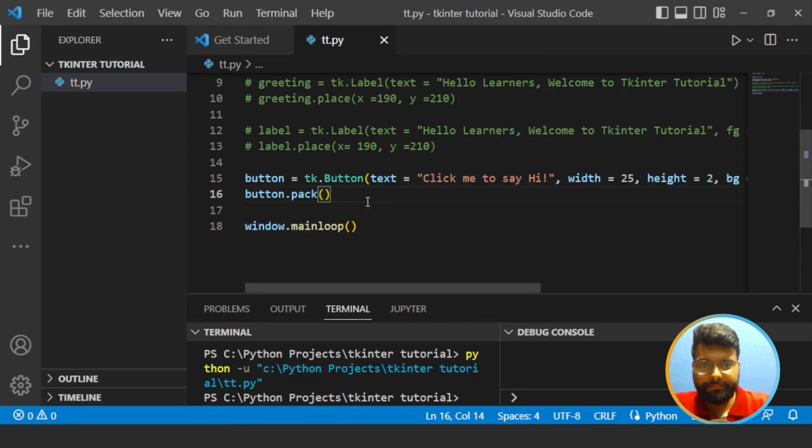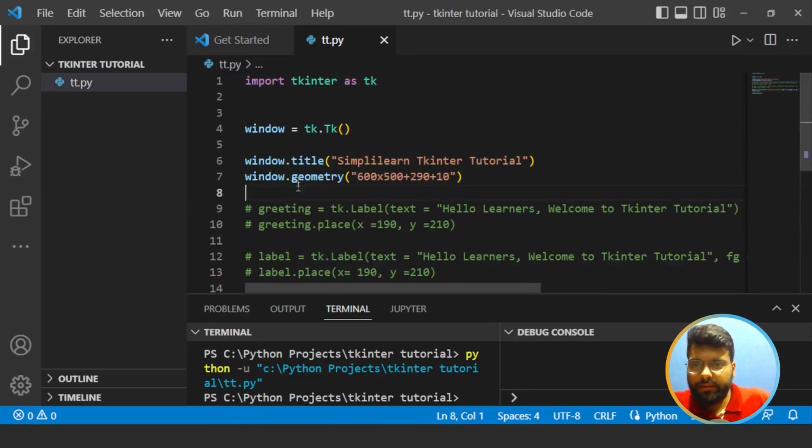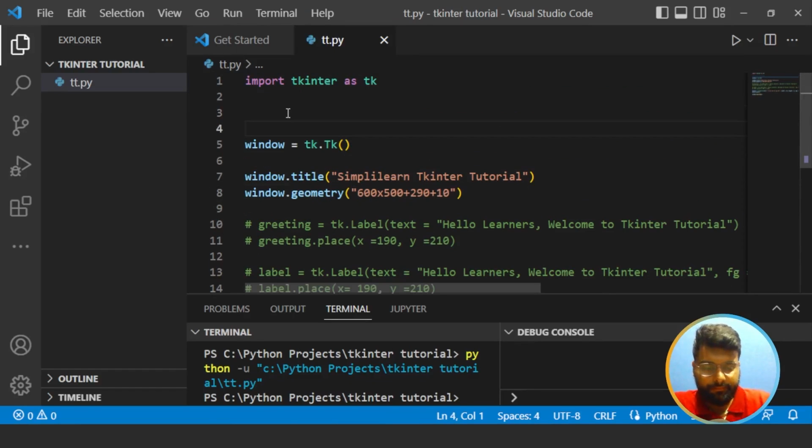So for that, first we'll create the function here and name it hello.